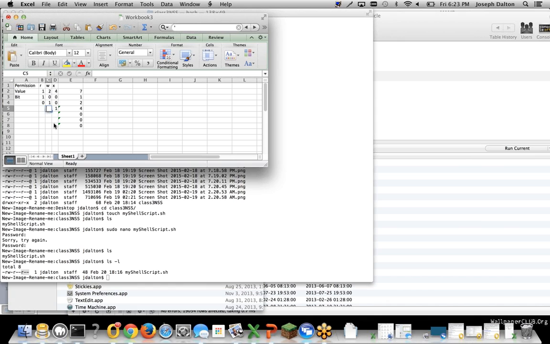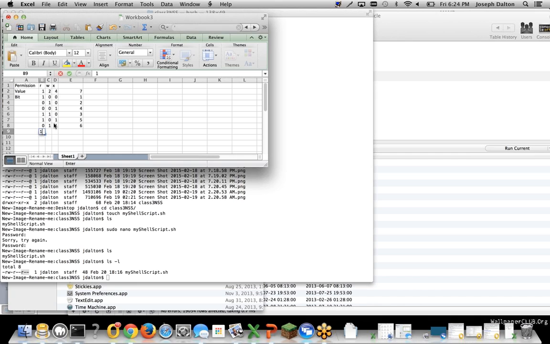So we can do 1, 0, 0. Now you see that each individual one can be represented by a specific number, so we can do the same thing with combinations. If we go read and write, but no execute, that's 3, right? Correct. Let's do the next one. Let's say read, no write, and execute. 5. Right. And then let's do no read, write, and execute.